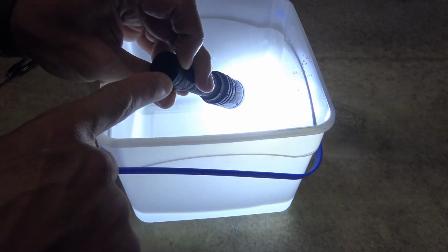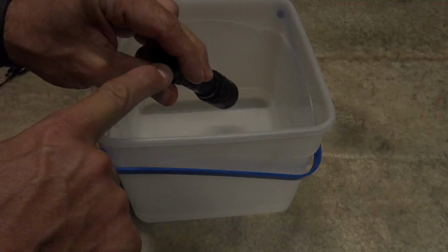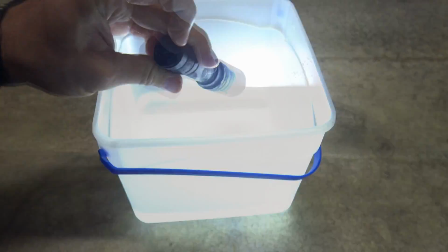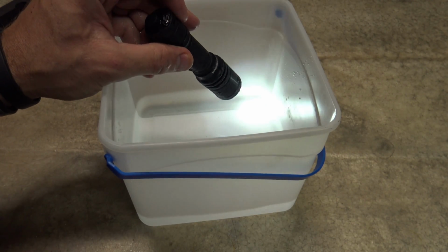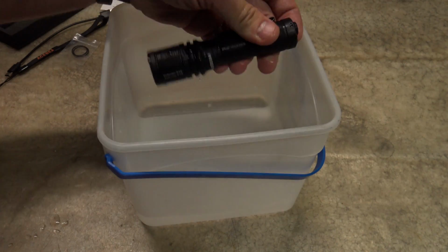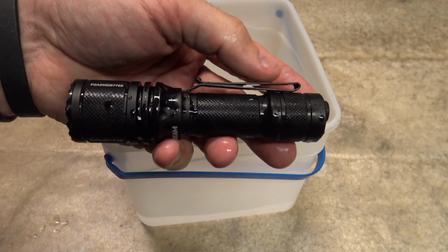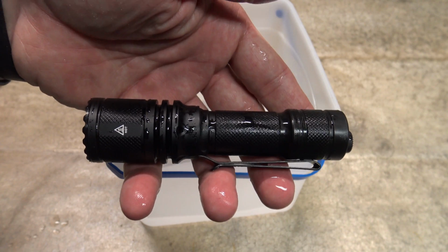I'm cycling through the modes, and then if any time I want the strobe, I just push and hold that function switch, and we'll get that strobe. Single press of the function switch takes the light back to the previously used mode before I went onto the strobe. So as you can see, this light clearly passes the IPX8 waterproof testing with flying colors.